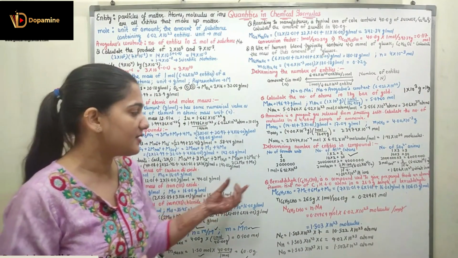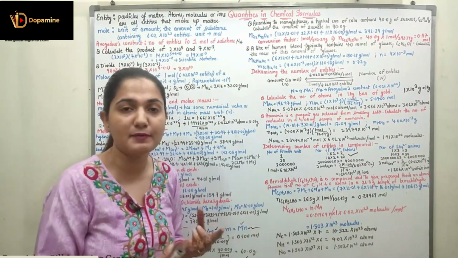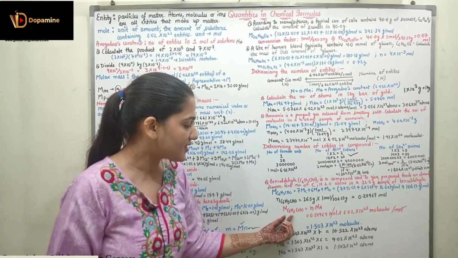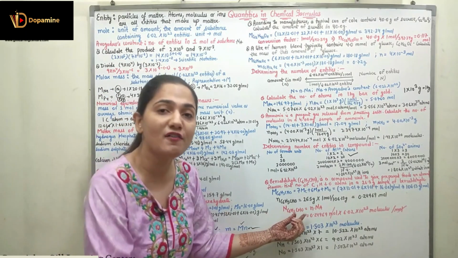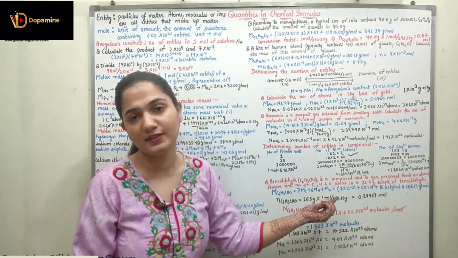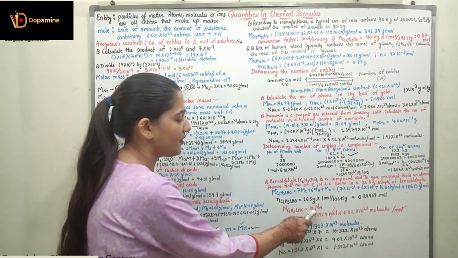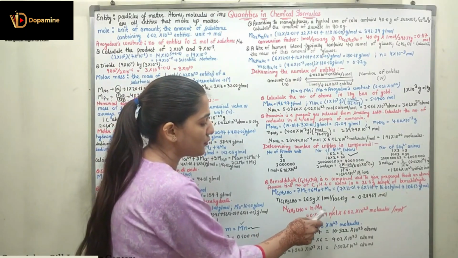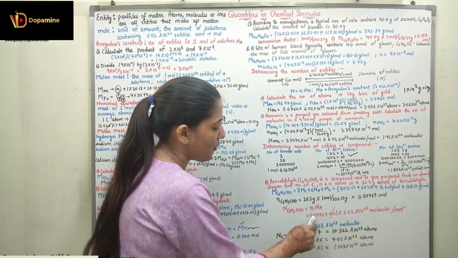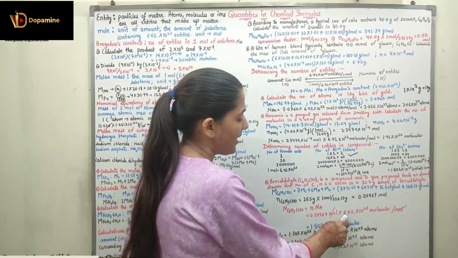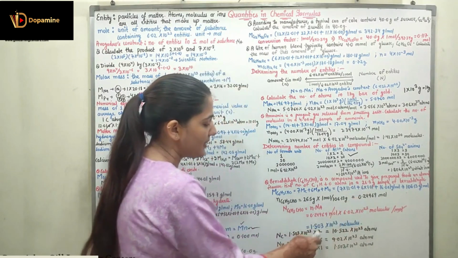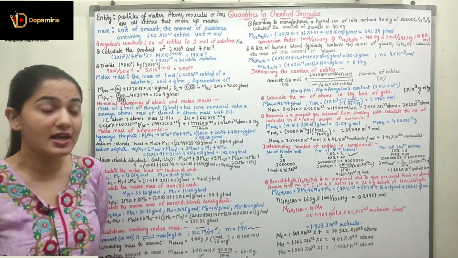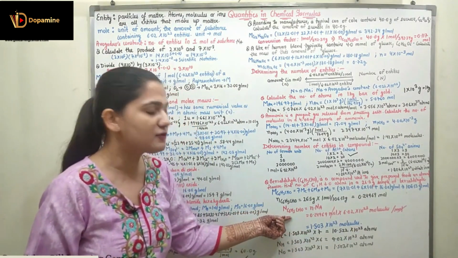What is the number of entities? Number of benzaldehydes that we have. The number of benzaldehyde would be equal to the number of C6H5CHO, which is equal to the number of moles that we have found out multiplied with the Avogadro constant. So given number of moles that we have calculated multiplied by 6.02 into 10 raised to power 23. So 0.24969 multiplied with 6.02 into 10 raised to power 23, I will get 1.503 into 10 raised to power 23 molecules. Now this is the number of molecules of benzaldehyde.